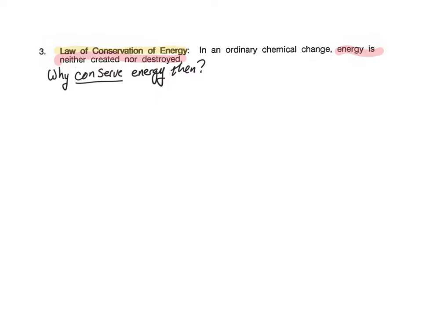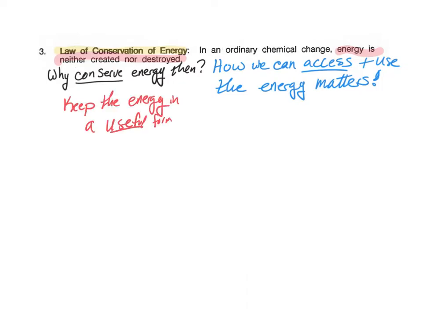What is different is how it's being stored. So when we have energy in the form of a battery, that's pretty useful to us. We can use a battery. On the other hand, when it's a hot day outside and there's warm air all around you, it's a little bit harder to use that energy. And so we can lose the energy of a battery into heating up the air and that sort of thing. So what's normally considered the conservation of energy is normally just saying trying to keep the energy in a useful form rather than in an unuseful form. But according to the chemist, all of that energy is conserved. It's just changed its form.